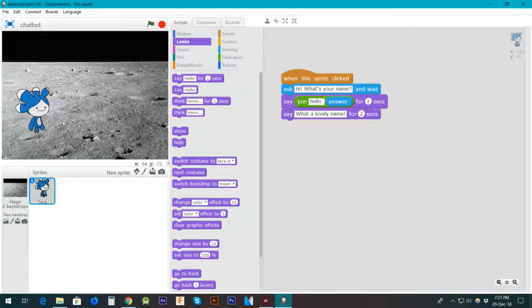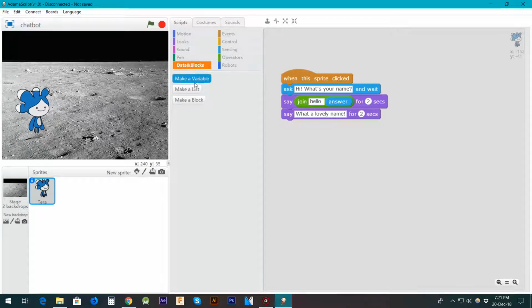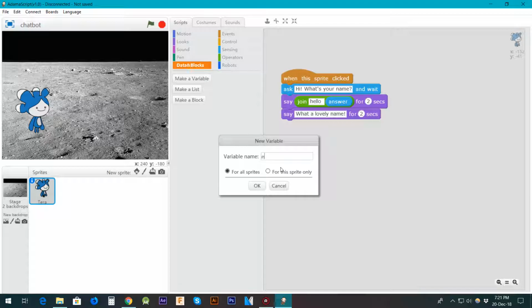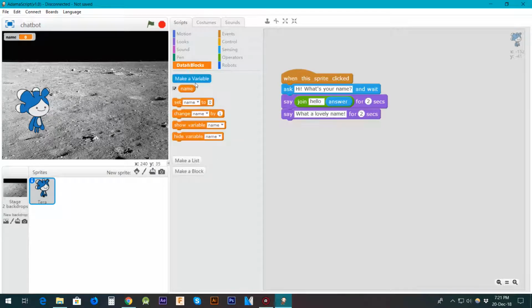You like my name. Now, what we would want to do is we want to save the name for future use, okay? So we can create a variable called name, so that every time afterwards your chatbot is using your name. So you can go to data and blocks and press make a variable and press OK. So once you do that, your name is saved here, right?